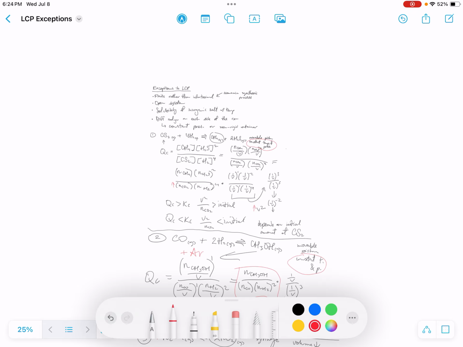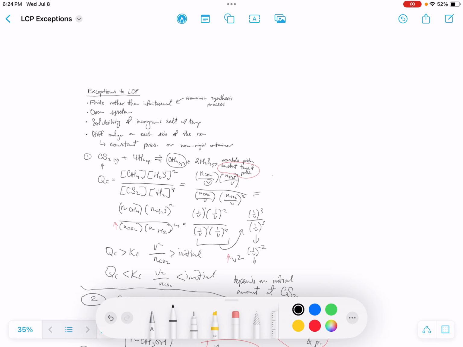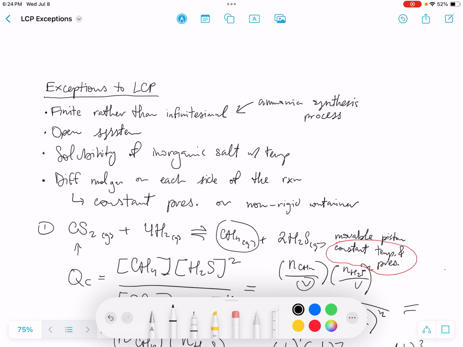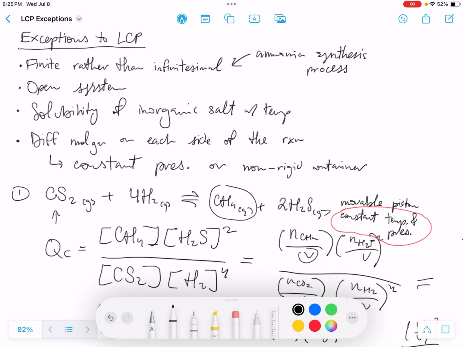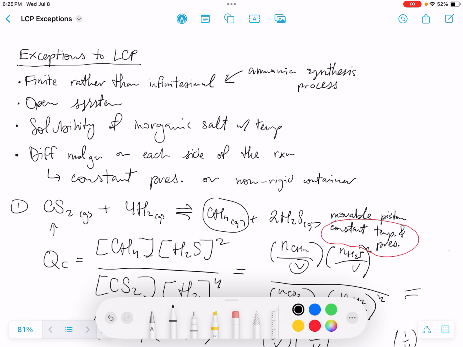So I hope this kind of convinces you, as I zoom out here, I'll zoom back into our initial stuff, to be a bit more careful when you use Le Chatelier's principle, not just use it as a bandage and a cure-all, really. It should be used carefully, and I think it's important to remember the use of our reaction quotient as shown in the bottom examples. So I hope you found this informative.